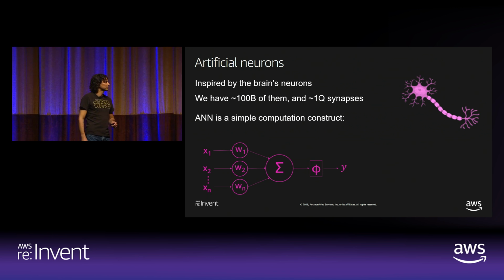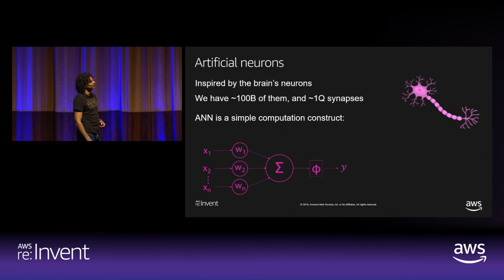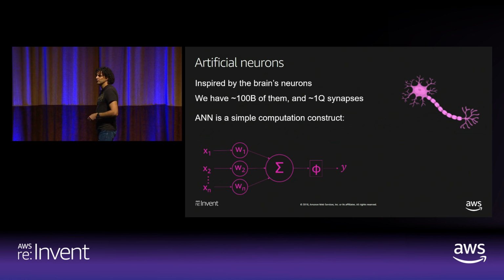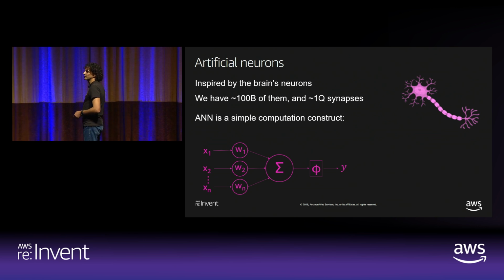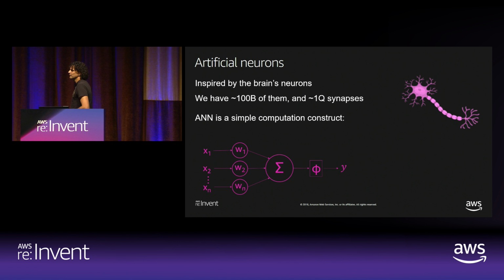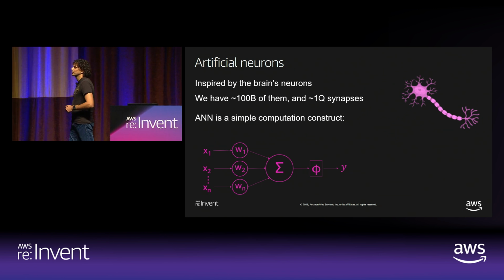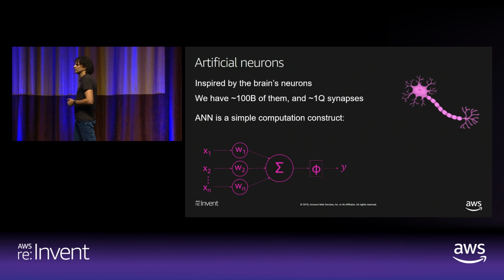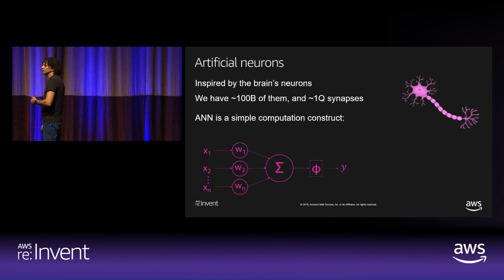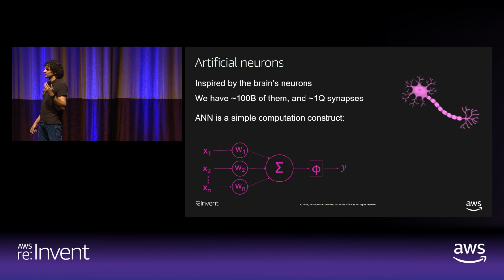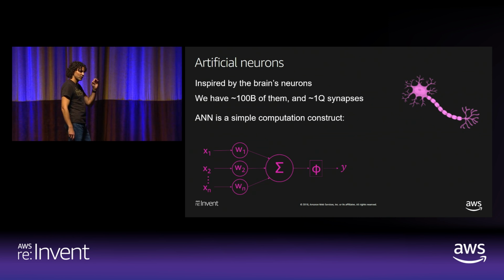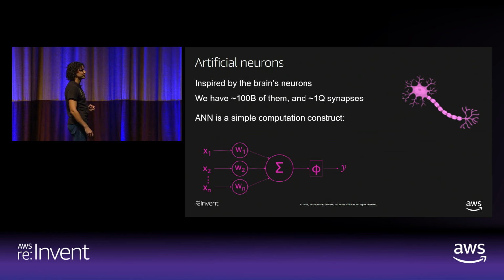This is a diagram showcasing the construct. On the left side, we have x1 to xn. Those are the inputs to our network. You can think of it as a vector x with n entries. Every input numerical value has an associated weight it is multiplied with. That's the entry to the neuron. The results of this multiplication, xi and wi, are then summed to produce one single numerical value, one single scalar.